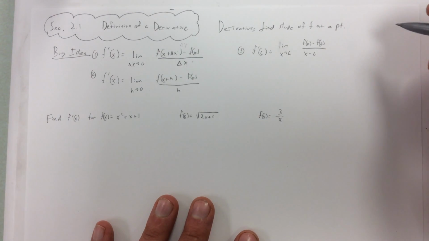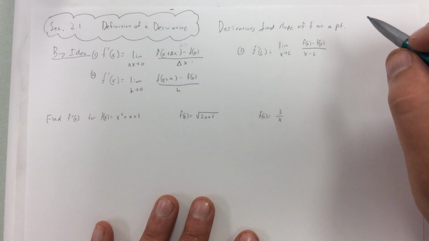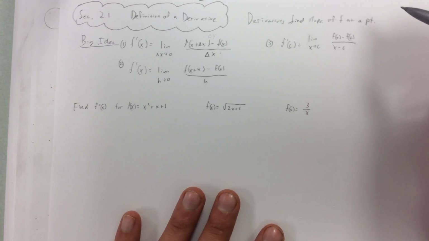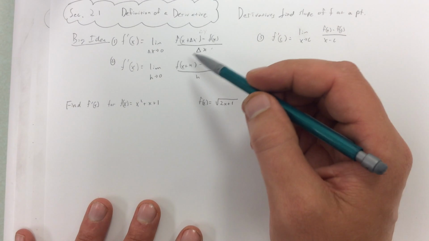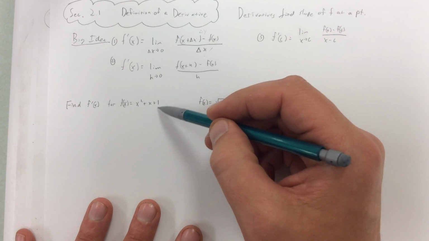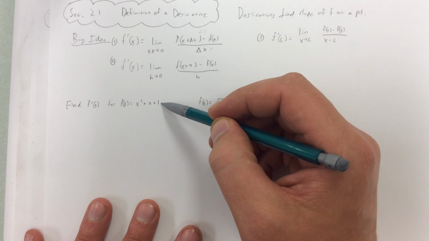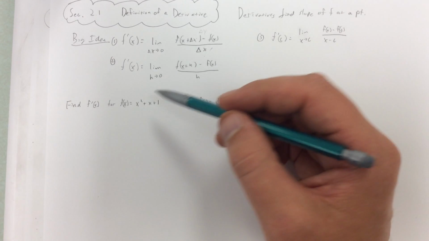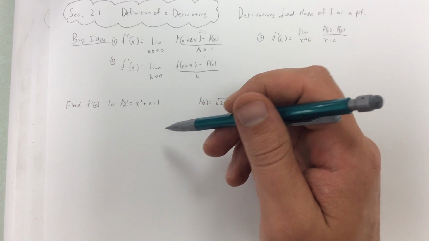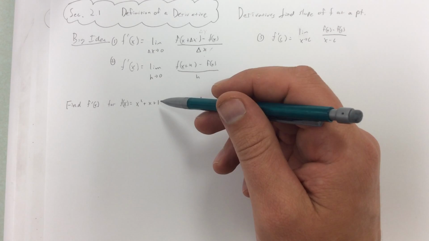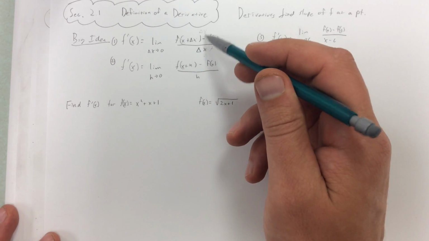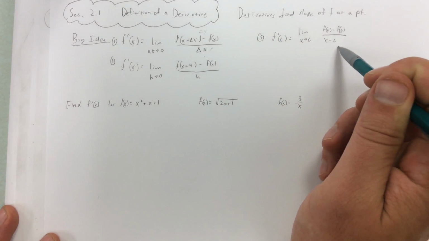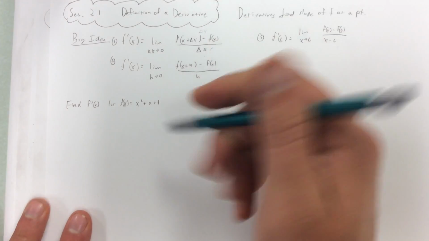Up till now, we had to have 2 points to find slope. Now we're big kids, we can find the derivative using a single point. We just got to use some limits here. All right, so we're going to use this definition to find f prime of x here. Now you may say, well, what point are we going to use for x, Mr. Kuhne? We're going to use just x for right now because once we get that function, we can plug any number into it. And that's why we would prefer these definitions as to this one. But we'll just start here for right now.